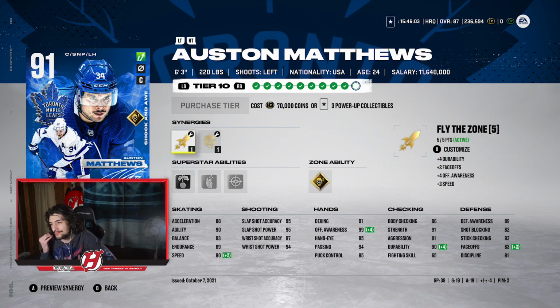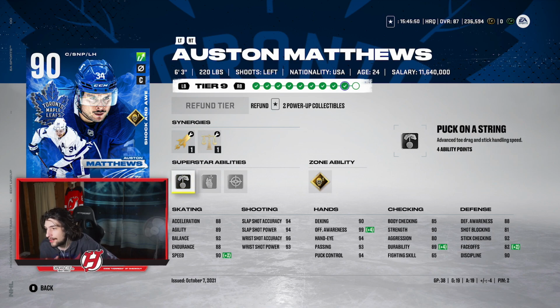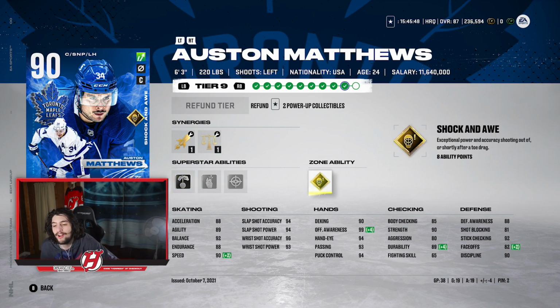So 91 overall Auston Matthews, all right? I don't have him right now, but 90 overall Matthews is going to definitely do the job. So we're happy with that. He's got Puck on a String superstar ability and Shock and Awe. Guys, Shock and Awe is absolutely so, so good. And you need, and I mean you need to have it activated if you have X-Factor Matthews. It's a cheat code. It's a glitch.